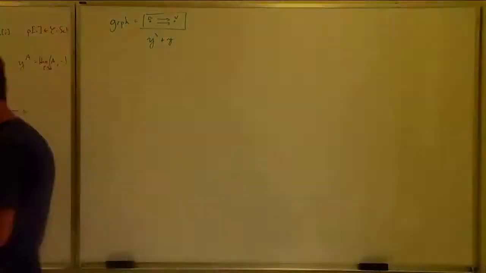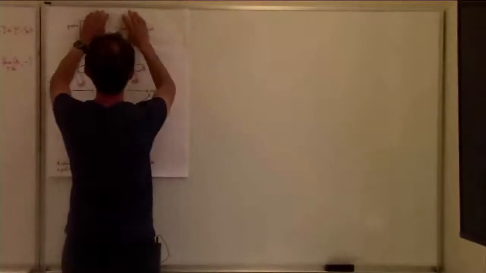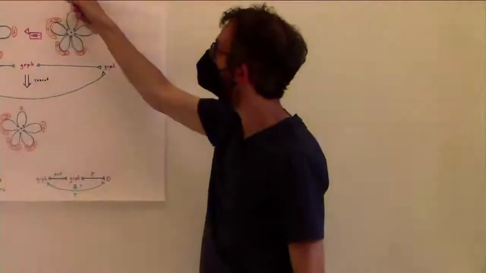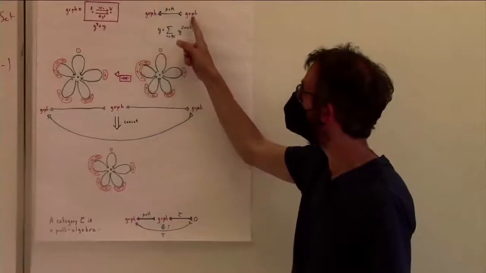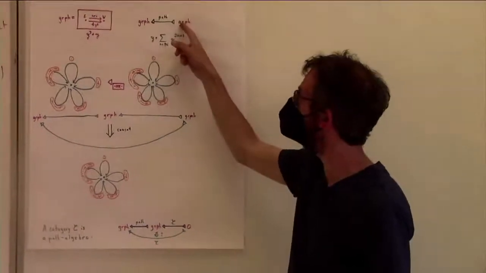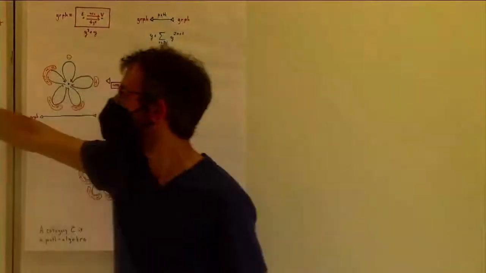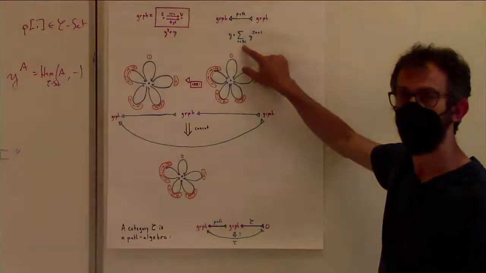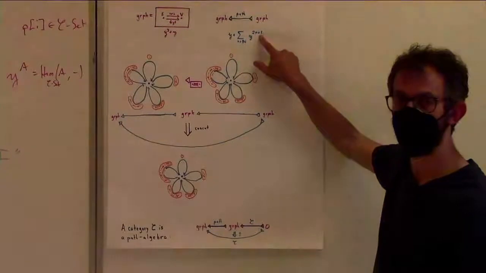the path monad, well, I've actually written this up, so I might as well put it up. Maybe I'll just put it here. Okay, so graph is this, y cubed plus y, EV thing. And path is a data migration functor from graph to graph. And what is path? It's a polynomial equipped with some lambda and some rho thing, like on that page below there. And so what polynomial is it? It's y plus the sum over n in N of y to the 2n plus 1. You might need to zoom in to see it. I don't know. Okay.